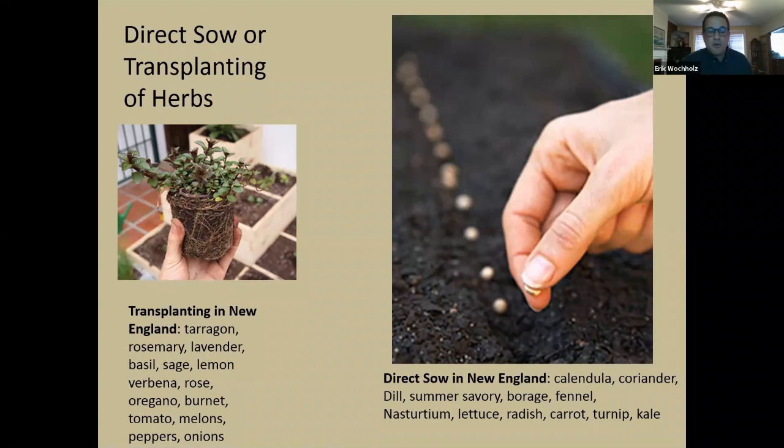You can go smaller than that, but you definitely want a few inches of root system before you're bringing things out. We often explain a transplant is ready when it has at least 2 to 3 true leaves. So when those real leaves develop beyond those small cotyledons, those little tiny leaves that develop right past germination, you want at least 2 to 3 of those for a good transplant to come outside, but it all depends on where you live and what region.